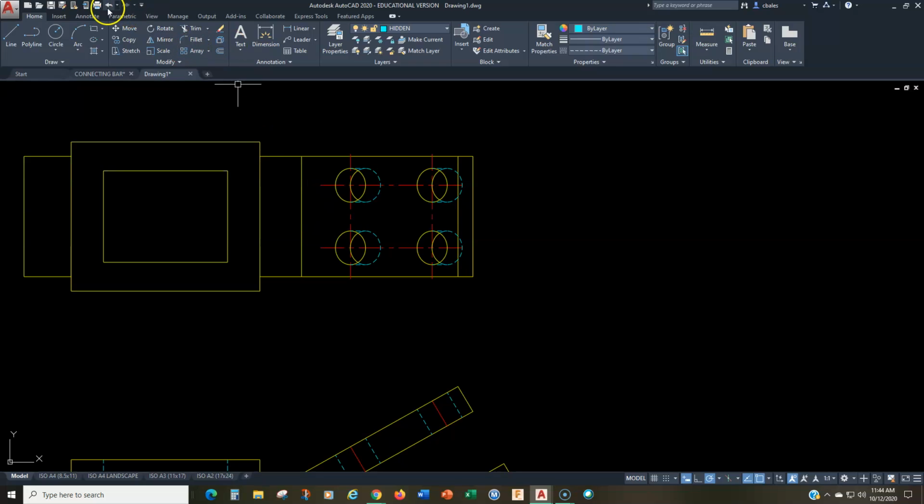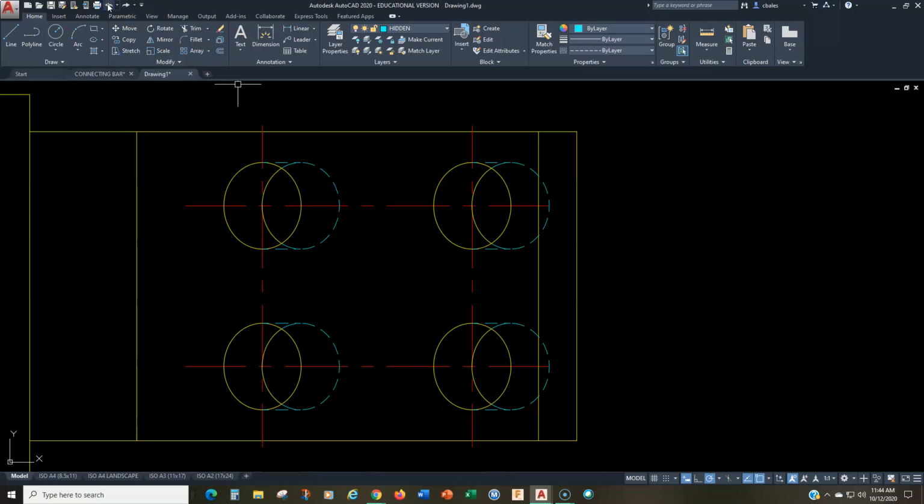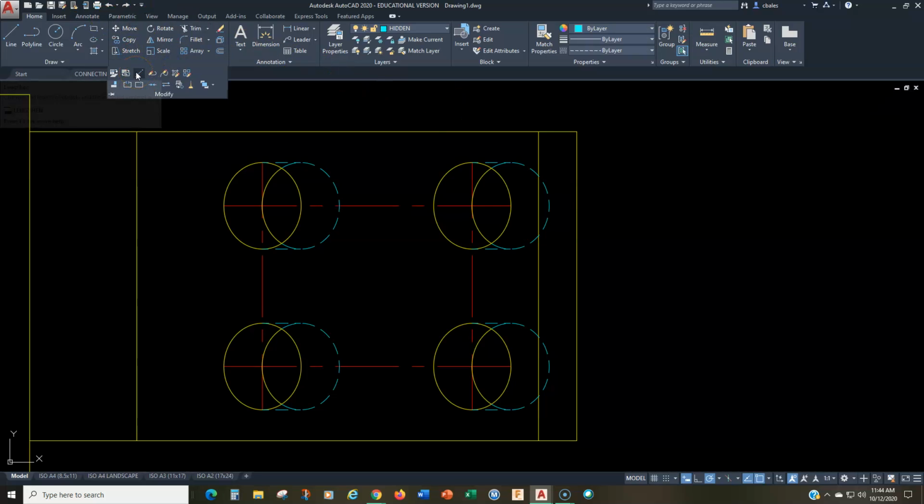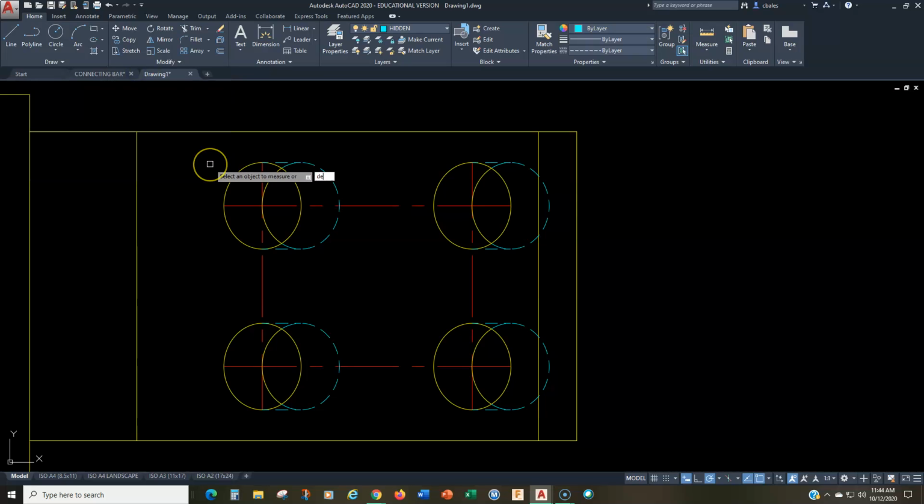Actually, you know what? Hold on, I'm wrong. It's not 6 millimeters. It's 2 millimeters. Let's go back on that and let's do that again. I guess you get lengthen twice now. Lengthen, delta, 2 millimeters. I'm sorry, 6 millimeters is for a different type of center line extension. I know some of you were probably listening to me say that the first time going, what is he talking about?